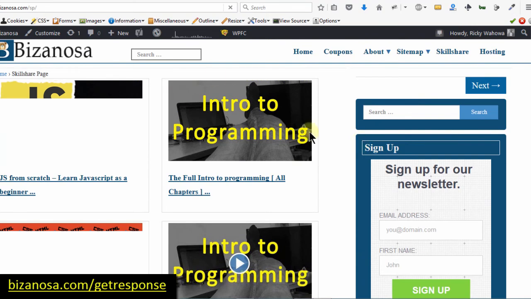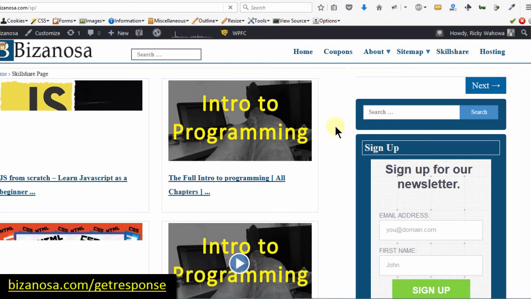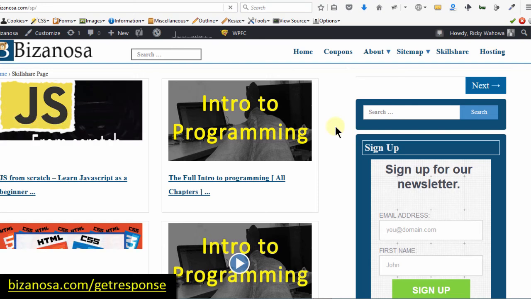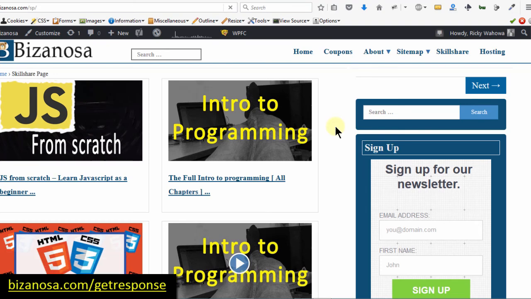I usually prefer to do this manually, because if I do it manually, I don't have to install a plugin, and in most cases plugins will just drag down the website and increase the load time, because the more plugins you have, the more files that need to be loaded. Therefore I always advise that you do this manually. If you want to add a form on the widget area of your website, just do it manually.